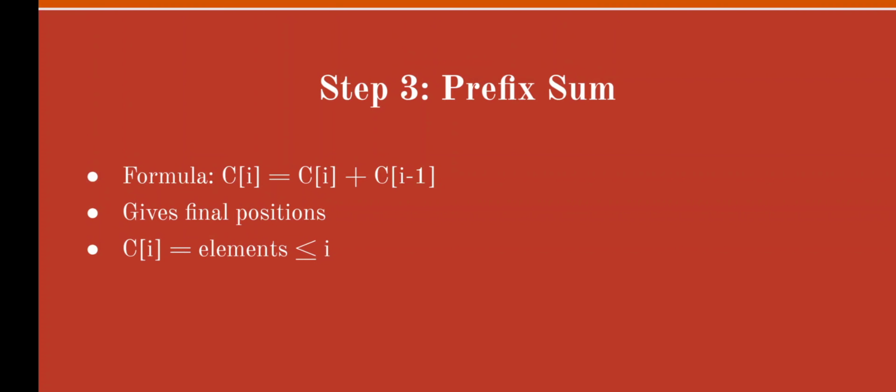And the next is the prefix sum. This is the most crucial step in this algorithm. What we are doing is adding all the previous values, and it will show how many elements are less than or equal to the current value. It is more like the cumulative frequency thing we do in statistics, if you're familiar with that. But if you're not familiar, that is also fine. We will go through it. So it gives final positions.